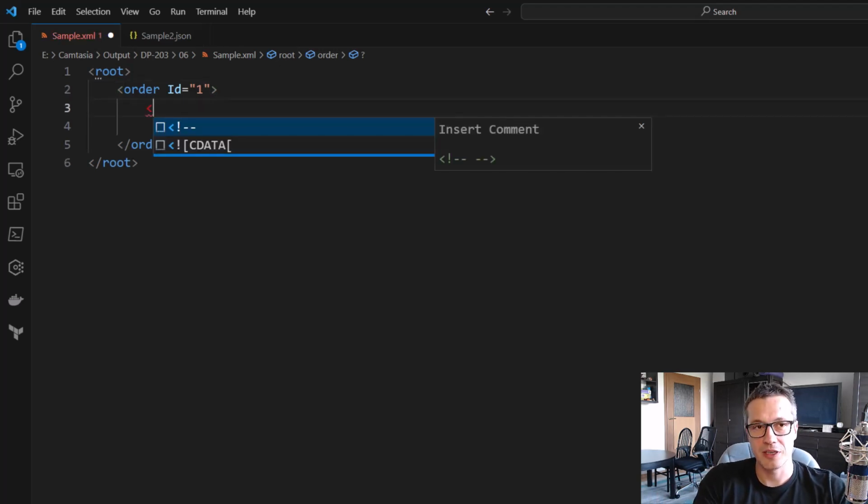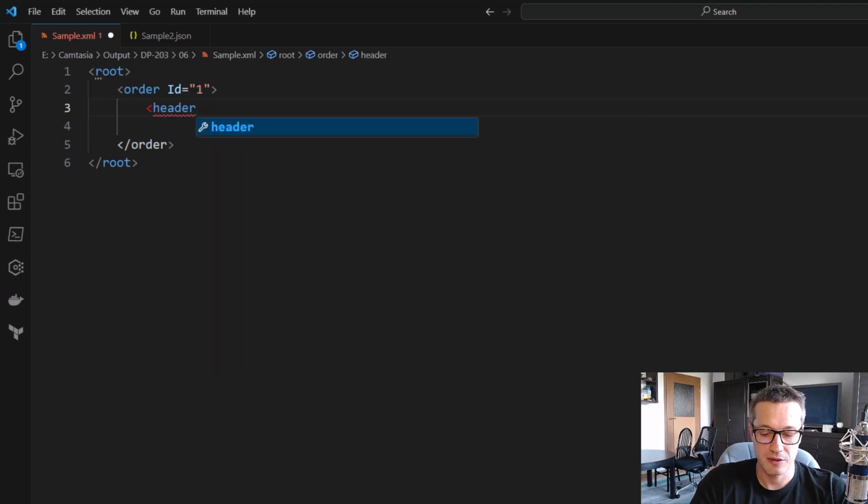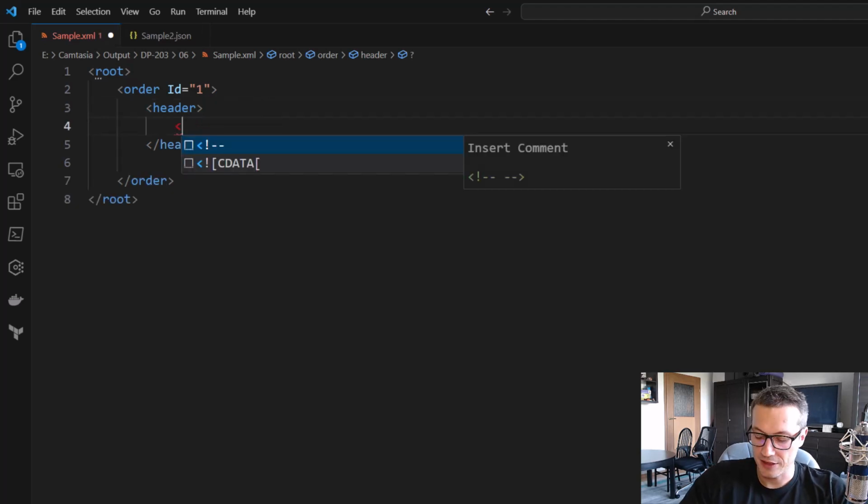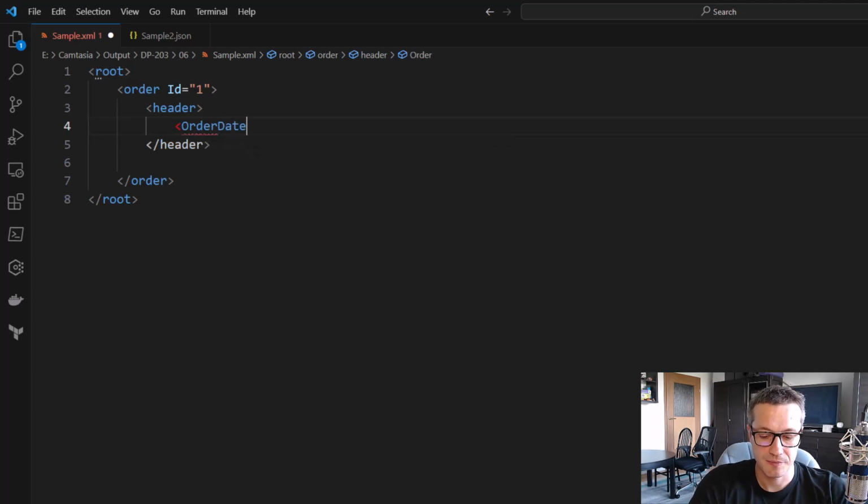Then I would create some sub-elements that would further describe our order. Let me create some header element that would contain some information about the file, like, I don't know, order date. Or whatever.